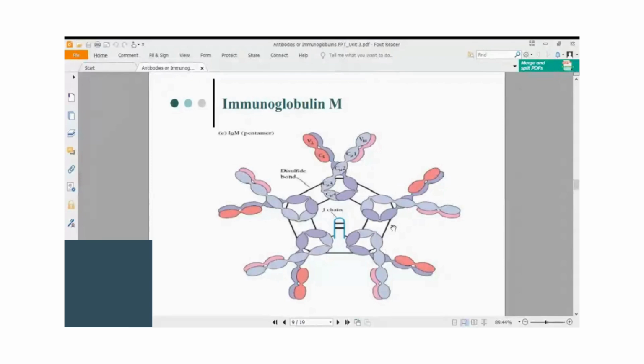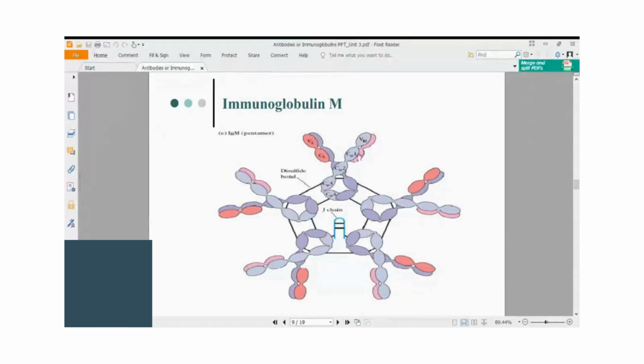The C1q domain of the complement comes and binds readily here when the antibody is bound by the antigen in the FAB region. And complement gets activated immediately. Therefore, IgM is considered to be a strong complement activator compared to IgG. A single molecule itself will be sufficient to activate the complement and bring about complement mediated lysis.